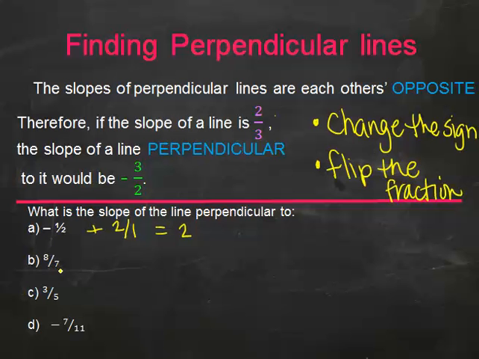Okay, the next one would be 8/7, so it's going to go from positive to negative, and then flipping my fraction would be 7/8, so it would have a slope of -7/8. For C, we're going to go from positive to negative, and flipping the fraction makes it 5/3. And the last one, negative, goes to a positive, and 11/7 after we flip the fraction. Cleaning that up a bit, all I'm going to say is 11/7.